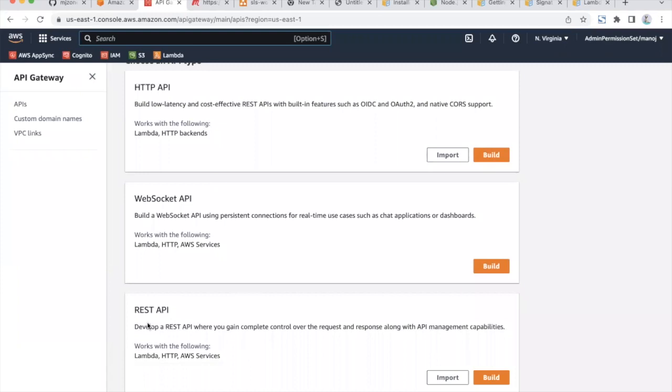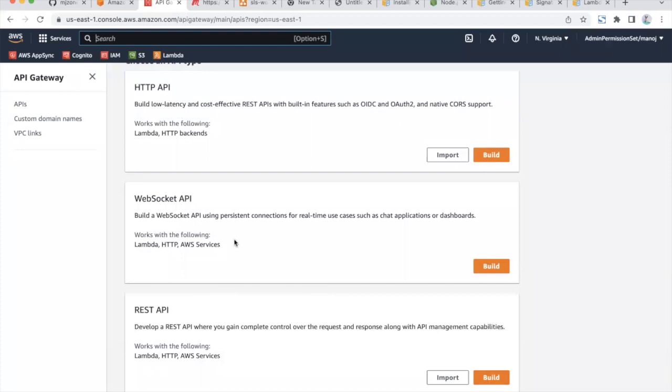That's an additional hop. The API Gateway's fully fledged REST API has some latency, I think about 200 or 300 milliseconds. The HTTP API has minimum latency, I think less than 80 milliseconds. So you can use that, but it has fewer features than the REST API.